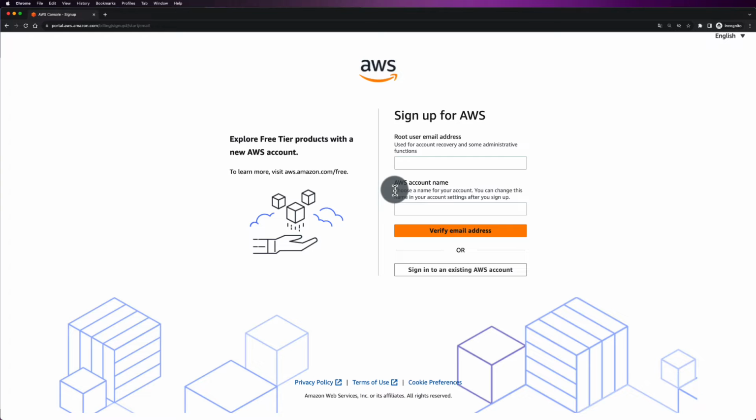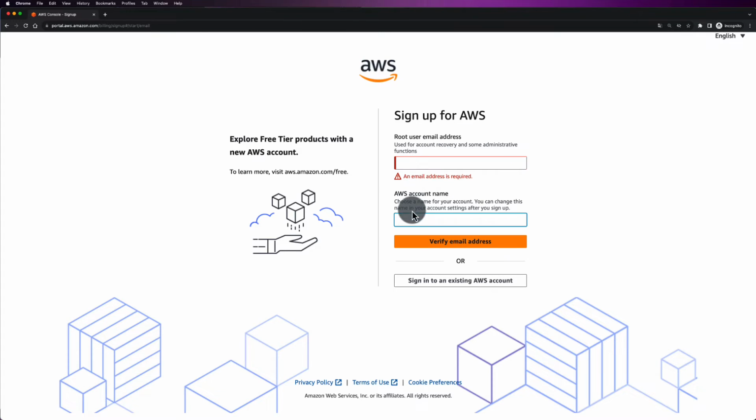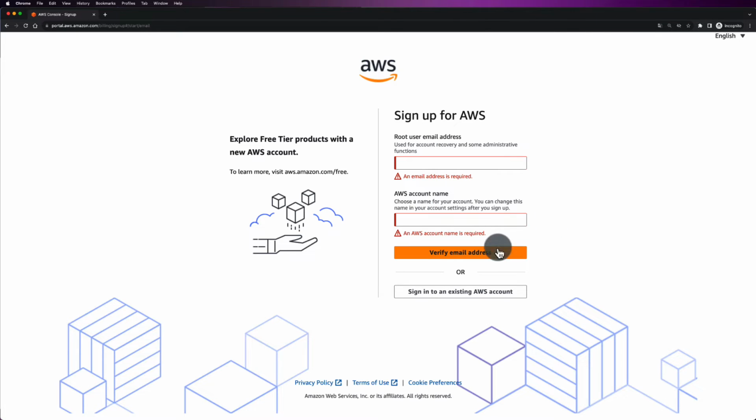First of all, before we start, you need to create an AWS account. All you need to do is go to portal.aws.amazon.com and click on sign up, and you will land on this page. Afterwards, you need to provide a few pieces of information like your email address and the AWS account name, and then click on verify email address.